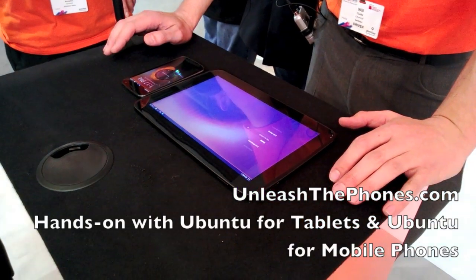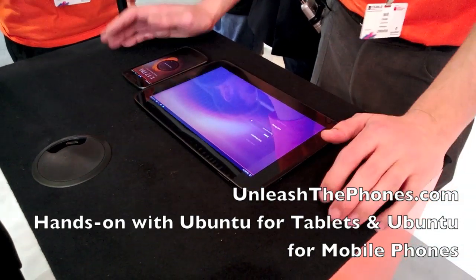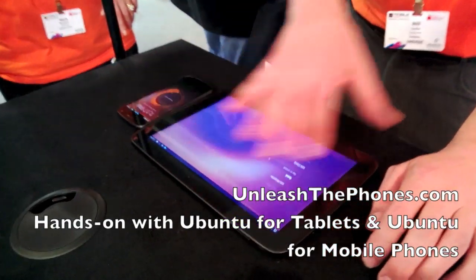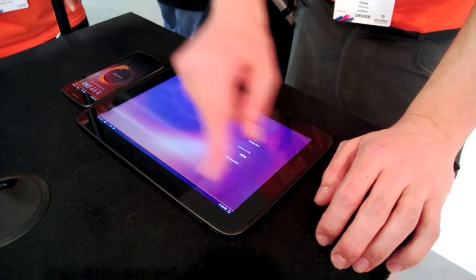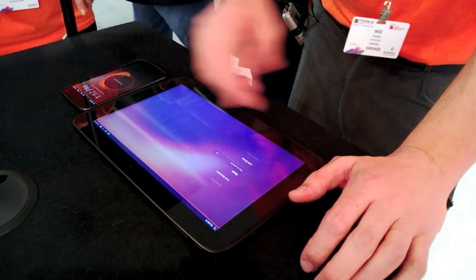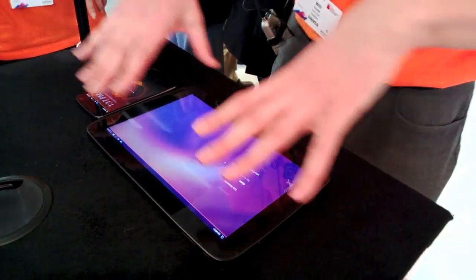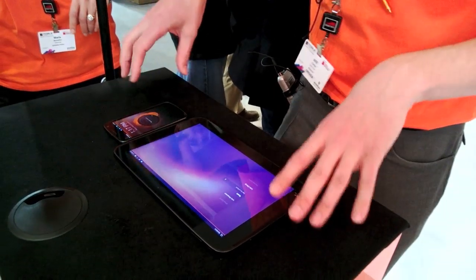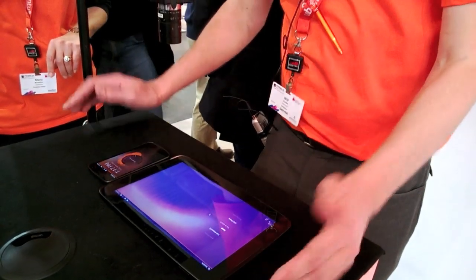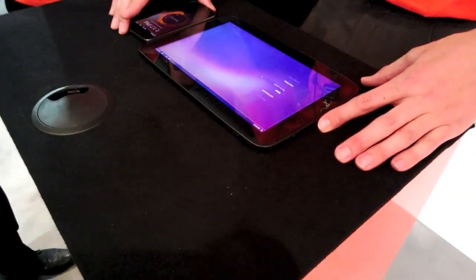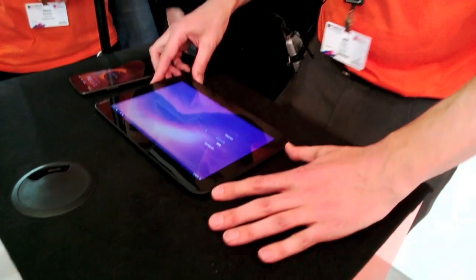Desktop? You're familiar with it? A little bit. Okay. So if you're familiar with Ubuntu, then some of the concepts that we've got around where the menus are and the edges and the tools will be familiar to you. It's exactly the same operating system that runs on the phone and on the tablet that runs on your desktop PC at home. Let's look at the tablet to start with then.